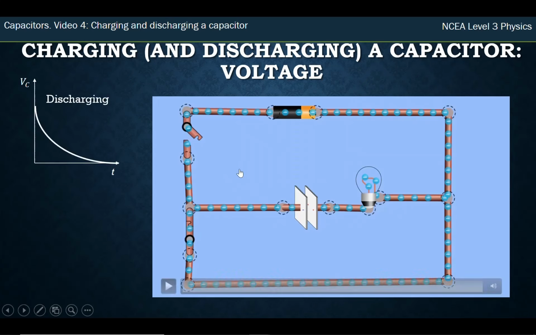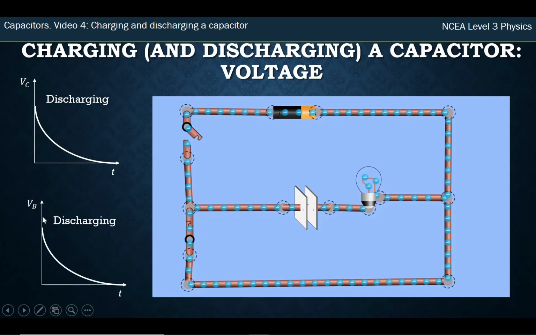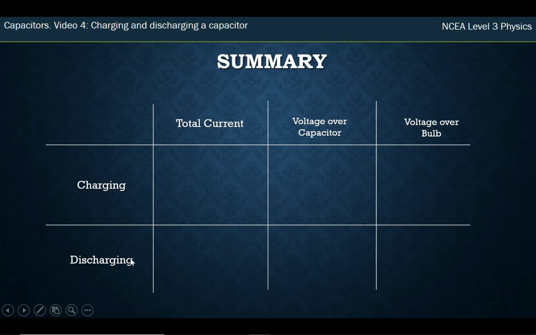As we discharged, the second part of the circuit, we started off with high voltage over the capacitor, and then that decreased down to 0, and the bulb went bright to start with, and then decreased down to 0. So there's two sorts of shapes of graphs, and when you put them all in a big summary, you've either got the thing charging or discharging, and we're either looking at the current or the voltage over one of the two things. The current, when it was charging, started off high, current was able to flow, but as we built up charge on that capacitor, it stopped current from flowing and the current went down, down, down.